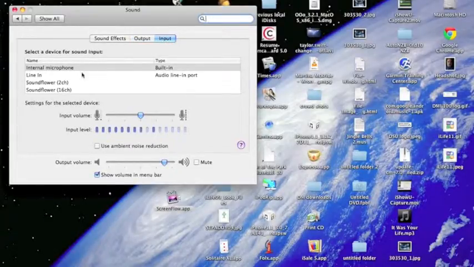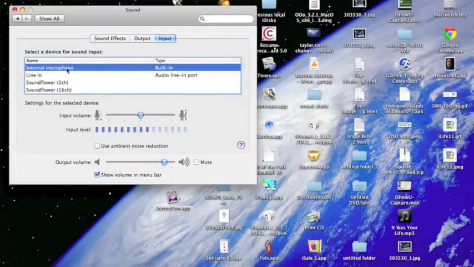As you can tell, I'm using the built-in internal microphone for this particular Macintosh at the moment. So you'll see that I've clicked on Internal Microphone. If I were using a microphone plugged into the line in port, I would have clicked this button right here. If I were using a USB microphone, that option would appear here, and I would have to click that, and I would be using that. We will show you how to change these things as we go along in GarageBand to fit your needs.